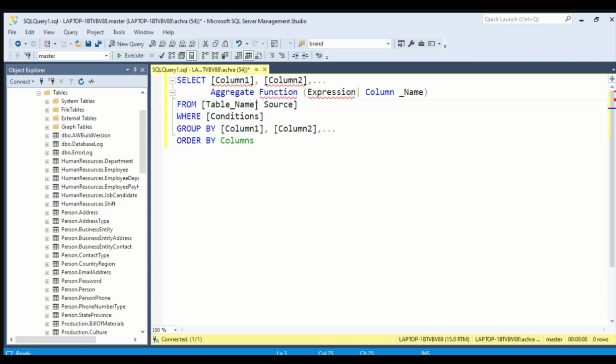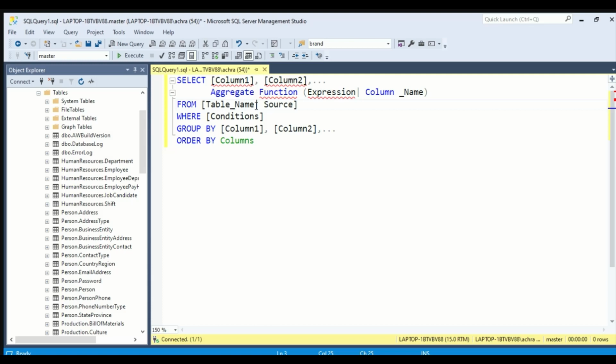As we said, we can use joins like left join, right join, inner join, left outer join, etc., to join multiple tables.